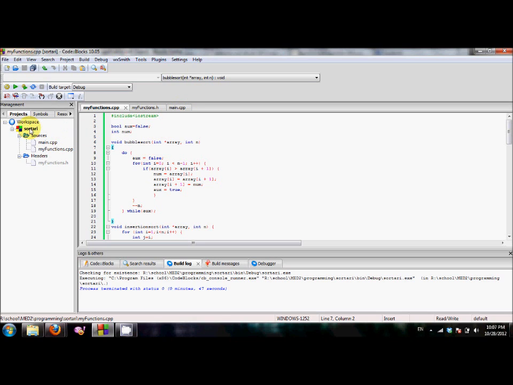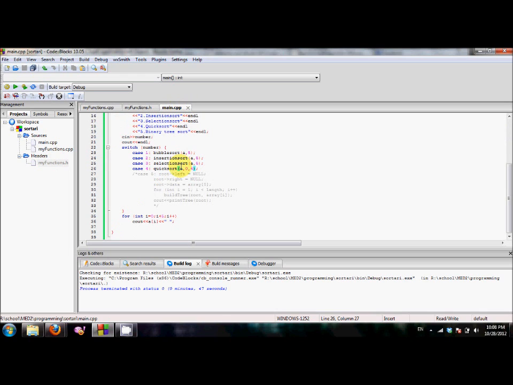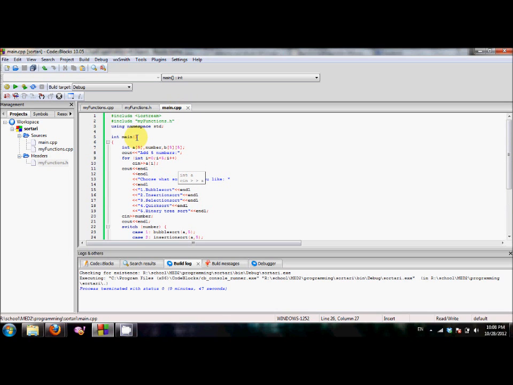Here is my project in CodeBlocks called sorts, and I have two source files, a main file and a file for my functions, and also a header. The most important files of this project are the C++ file for my functions and the header, which you can add to your own main file if you would like. So my main file is not mandatory. I was just creating it to use the functions I wrote in my functions.c++.